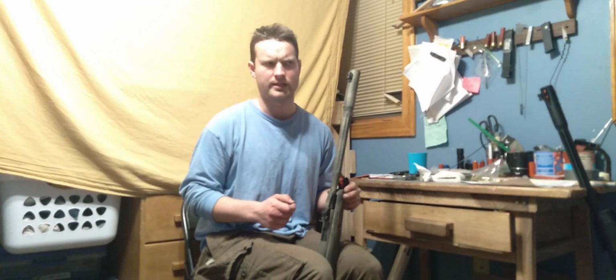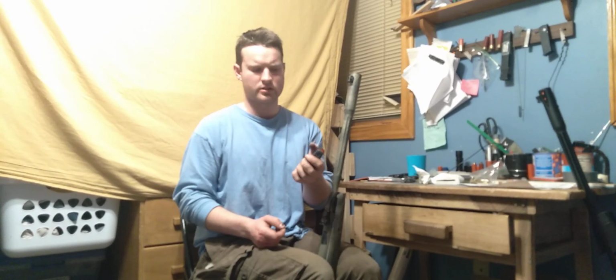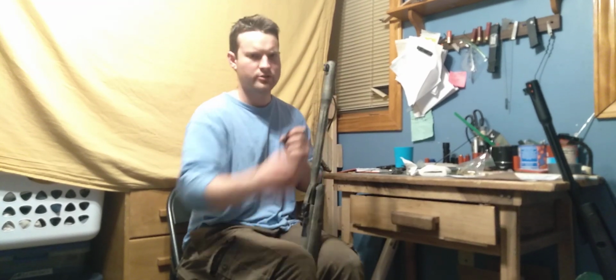I will be showing you just how to clean a .22 Gamma Whisper Fusion Match 1 .22 cal suppressor. Okay, so the first thing you're going to do is take a really small Allen wrench or something, and there are two pins on the sides of the gun, and basically you just have to push pretty firmly, and they should pop out.